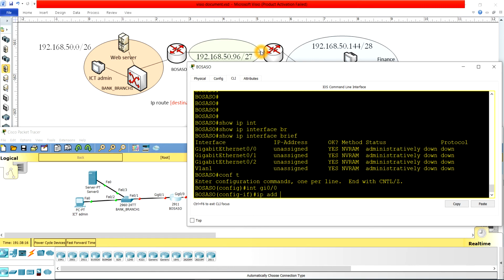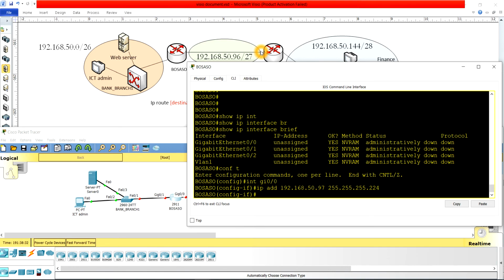IP address 192.168.50.97. The subnet is /27. /27 is 224. We have seen how to find it in our subnetting class. So now you have only assigned an IP address, which is good, but the interface is down. So please enable it: no shut.